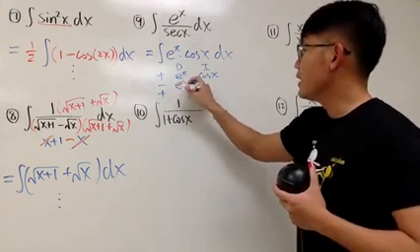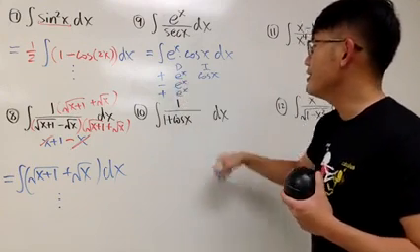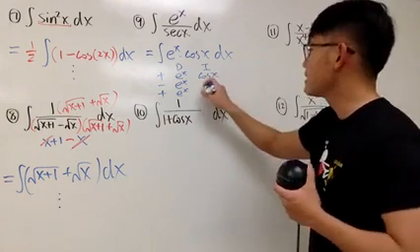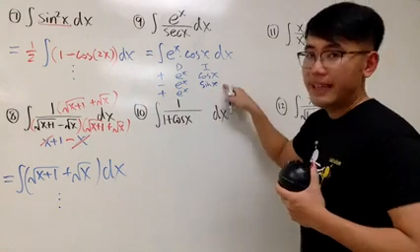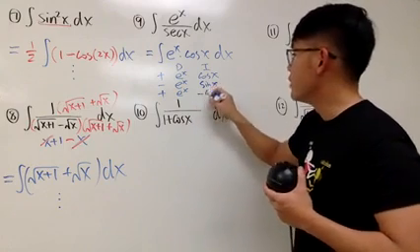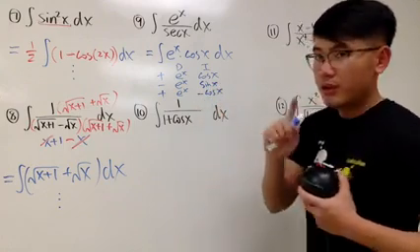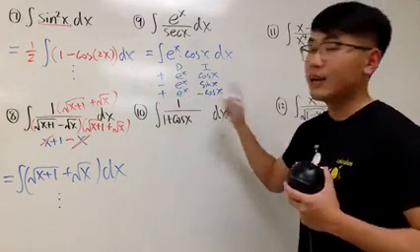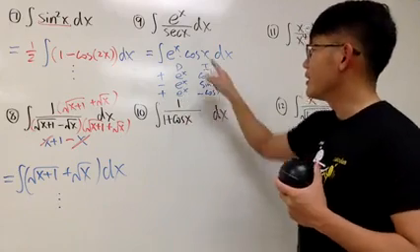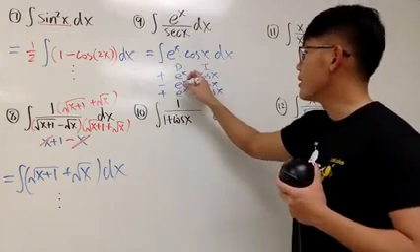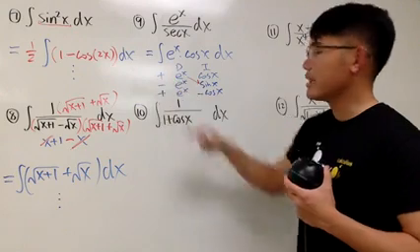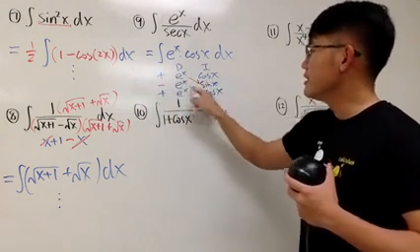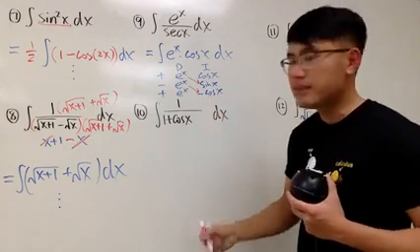Anyway, you get e to the x after you differentiate this, and then integrating cosine x, first you get positive sine x. And then integrate this again, you get negative cosine x. Look at the function part: e to the x and then cosine x. This and that repeats, right? So remember, you multiply this and that along with the sign in the front. This is the first part of your answer, and then this and that, that's the second part of your answer.